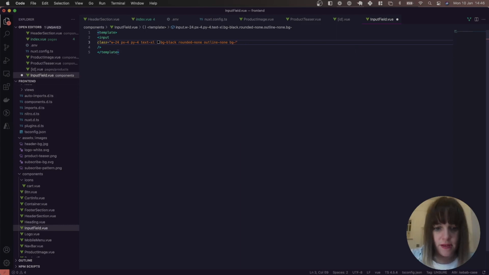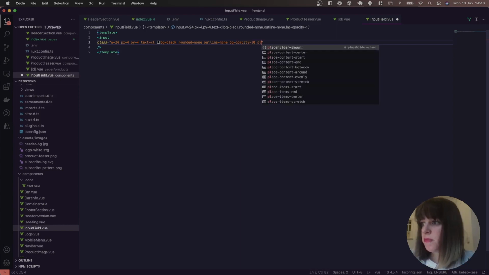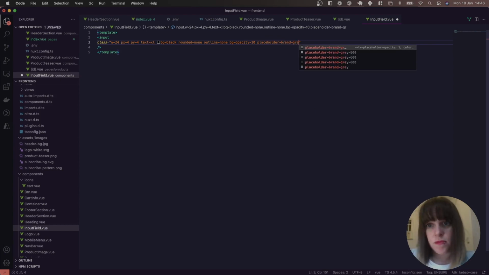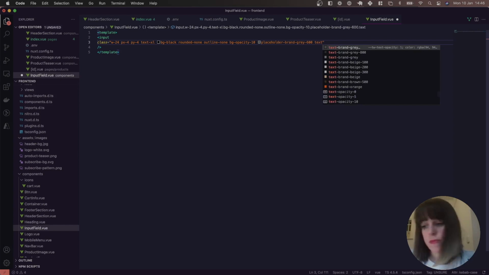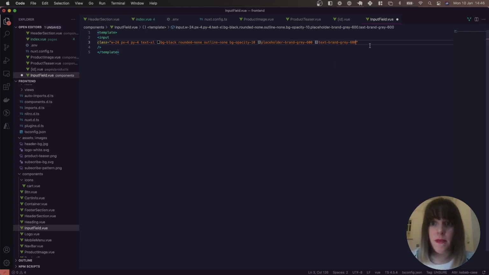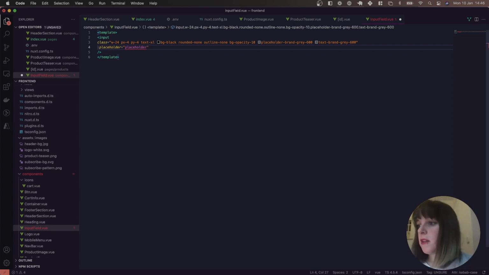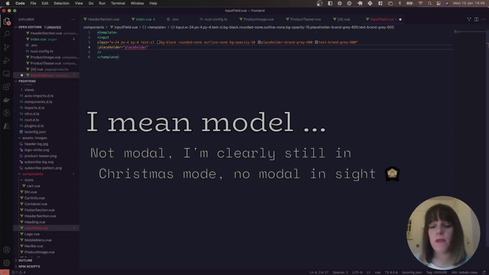Got a few classes on it here. So we're going to create some props, the type, the placeholder, and the model value, which I'll explain in a second.